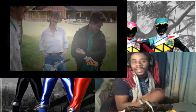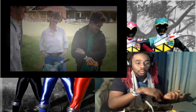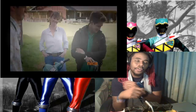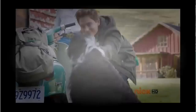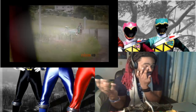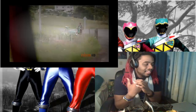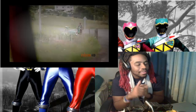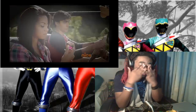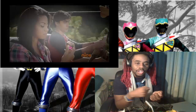After that, we see Riley back at his farm, where he tells his family that he's about to go to the Dino Museum, where we saw everybody in the first episode. His brother gives him a little moped-like bike thing, and it breaks down on him halfway. And we find out it breaks down because we see Bay, aka Shelby, and Tyler driving past, and they're still talking about the inner gems.